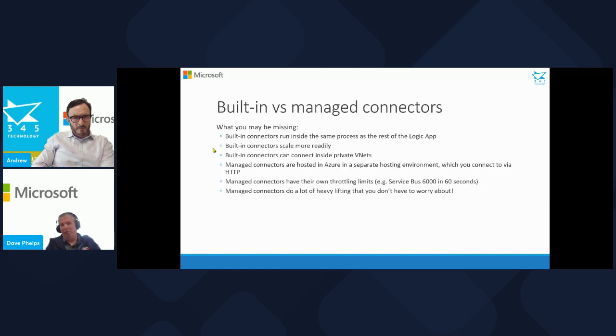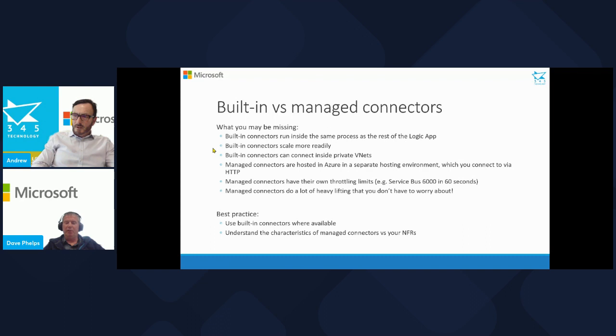It's important to say, as it says at the bottom of the screen, that the managed connectors do have a lot of functionality that would take you a long time to write. So there are definitely cases where they're really valid. It's just that for some, where you might need particularly high throughput, like Service Bus, where you might be processing millions of records, you really want to run that logic app at full scale, sending those messages to Service Bus, in order to meet your needs, which you would never be able to do with the managed connector. And that's the case with all these things. Performance isn't absolute. Performance is what your application needs, and then you measure it against that. Fastest isn't always the best.